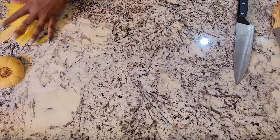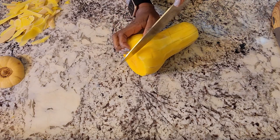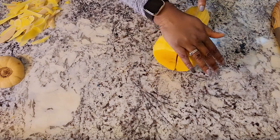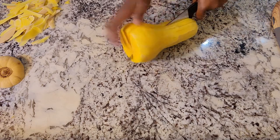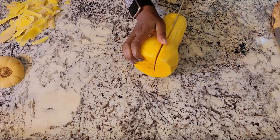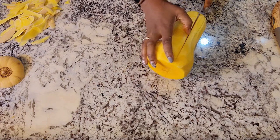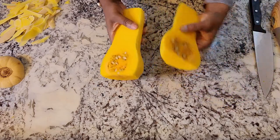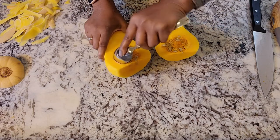Move. Get out the way. Yes! Okay, see this? I'm gonna take it from the center. You don't have to. That's what I'm choosing to do. Now, because this knife is sharp, center with a spoon.